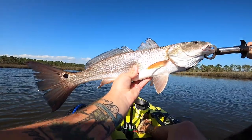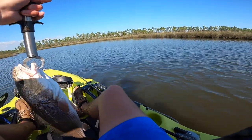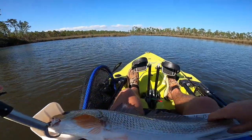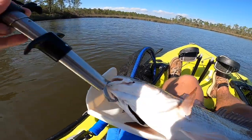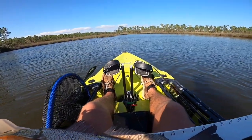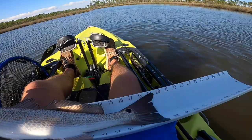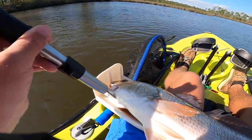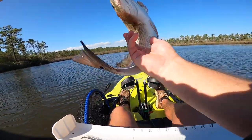What a beautiful redfish. Got another one. And he's probably a keeper. Let's measure him on the board. Make sure his nose is touching the tip of the board. So it is. And he is the exact same size as the other one. 19 inch redfish. Pretty much 19 and a half inch redfish. He's going to go in the cooler.